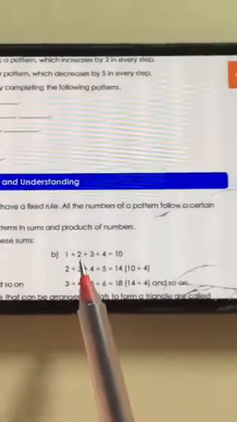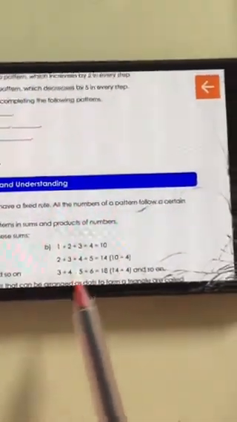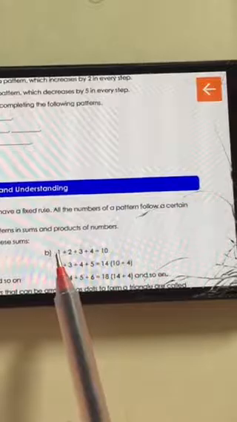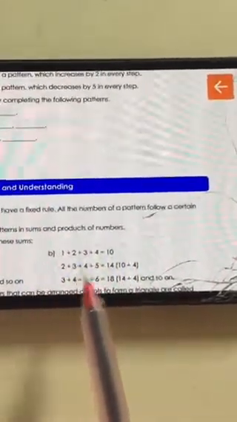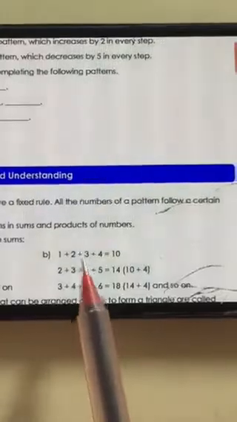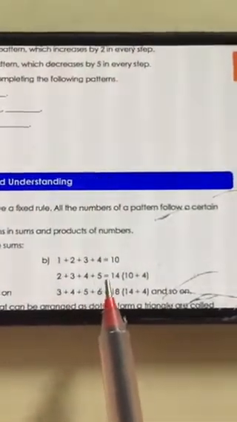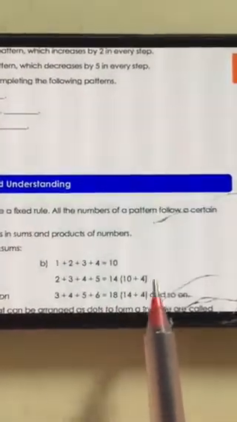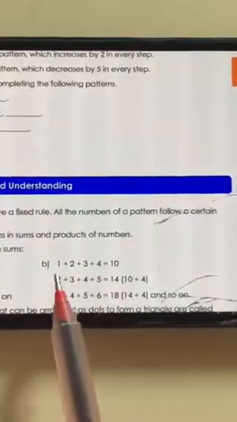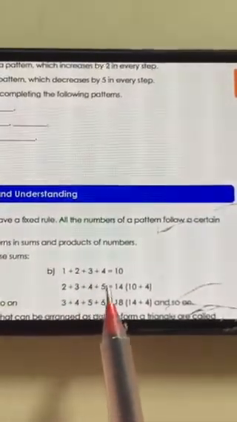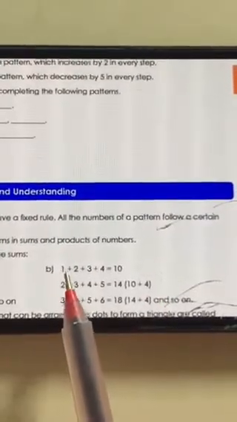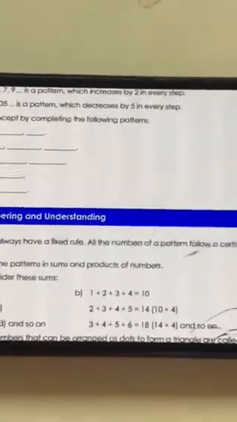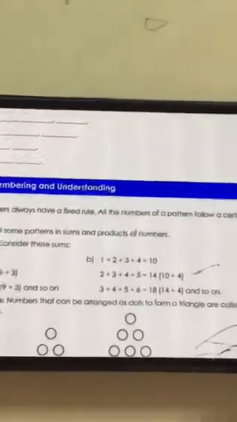Here 1 plus 2 plus 3 plus 4, that is 10. So now here we are taking a group of 1, 2, 3, 4. We have a group of 4 numbers. So when we add 2, 3, 4, 5, the next 4 consecutive or back-to-back numbers, the total is 14. So this 10, the previous number, plus the numbers. How many numbers have we taken here? 4 numbers in total. So we are adding 4. If you are taking 1, 2, 3, 4, 5, then the total plus here it will be 5. So students, this is a kind of magic.